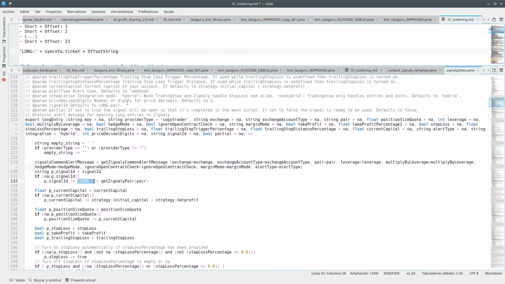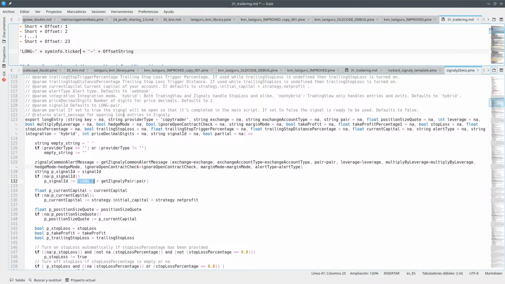So we could have something like this. Okay, let me see. So we should have something like this, so that we can have custom stuff. So once we have long entry and so on, the same info ticker.